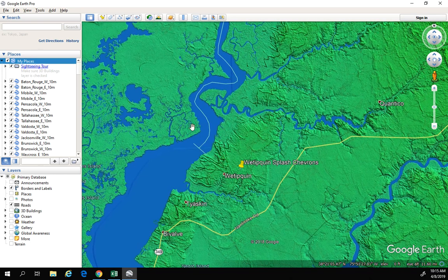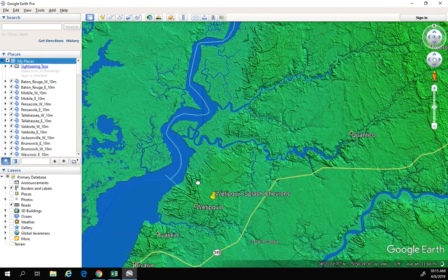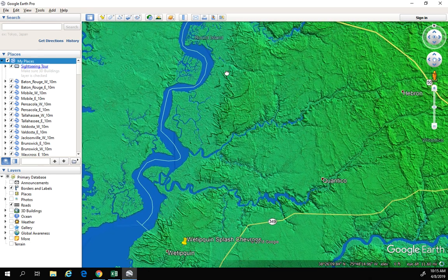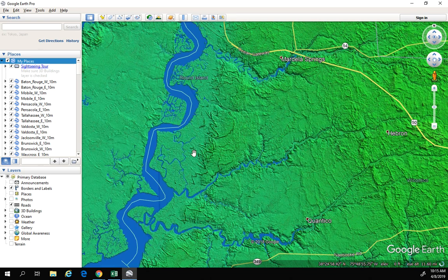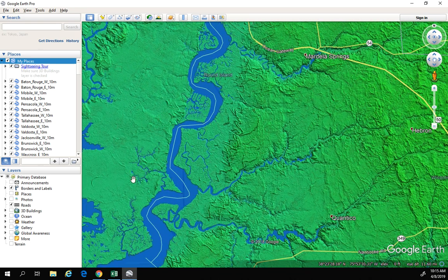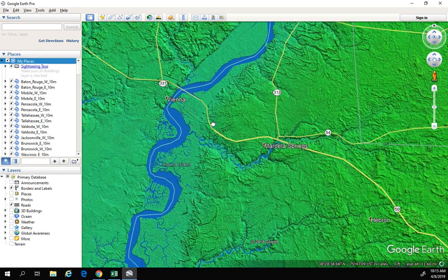Notice the orientation — we have more of a northwest to southeast orientation here. We're farther north than what we were looking at before, so I would expect to see this. You can see these splash chevrons all on the eastern bank of these rivers, and here is evidence of Carolina Bays on the western side. If they landed in an area where there was already a river, more than likely that sand got splashed out creating these chevrons — and that's what we find all up and down this river.